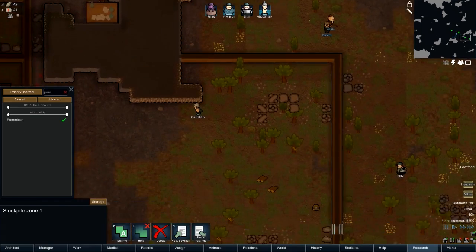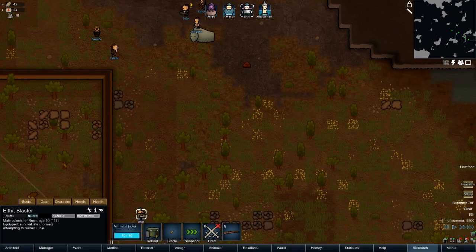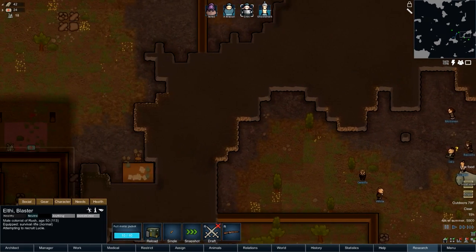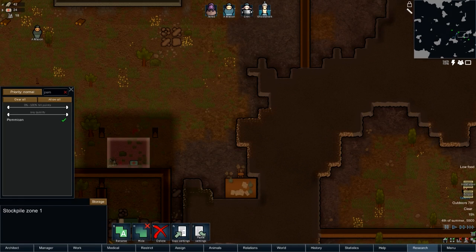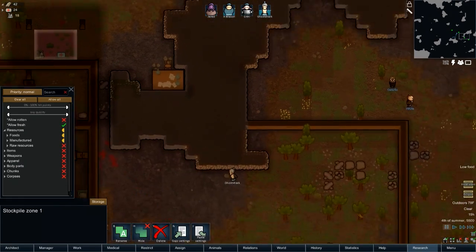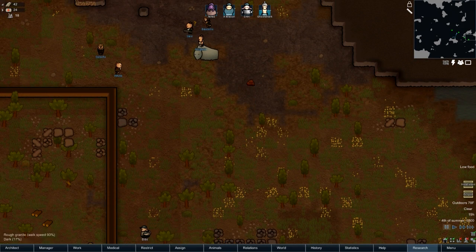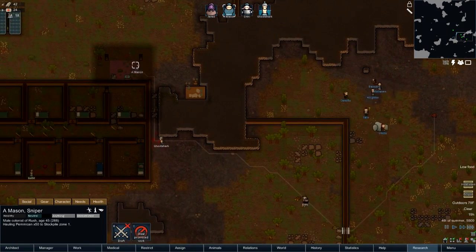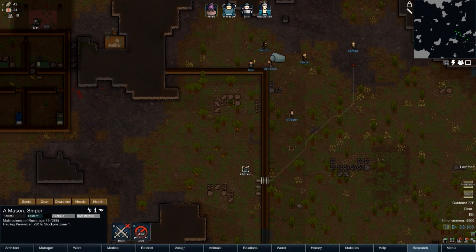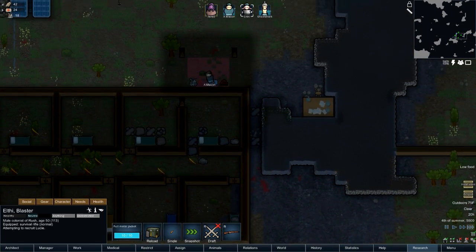I want to put that there. Now there's no... But you, yeah. So now. Oh, and of course you're not a hauler, because that would be fucking convenient. And we really need to fix that back door, even though it is being a little handy right now.